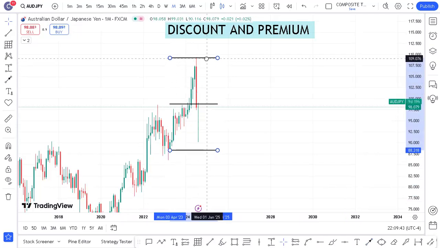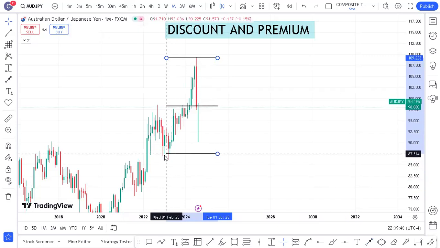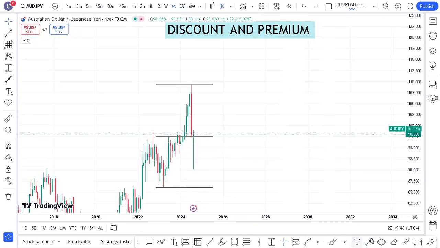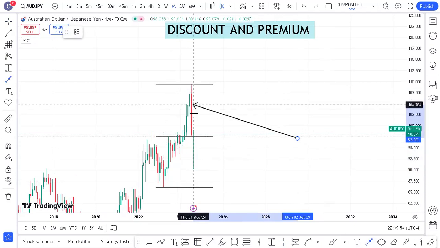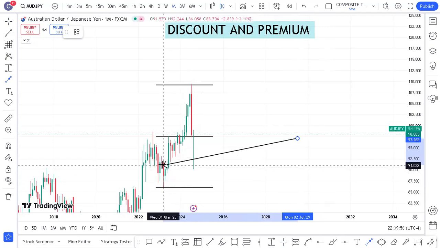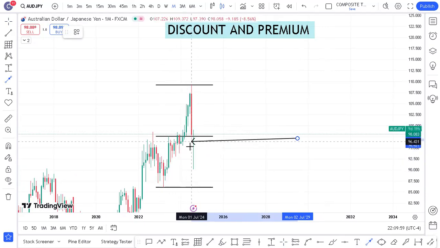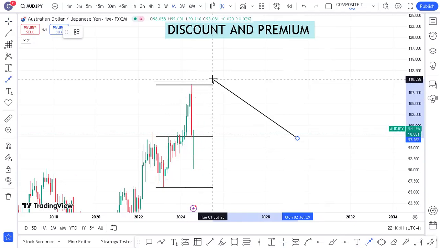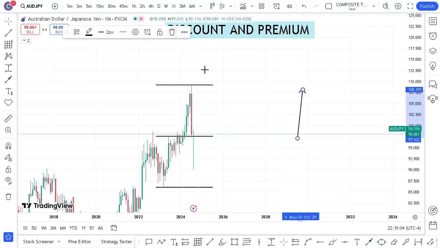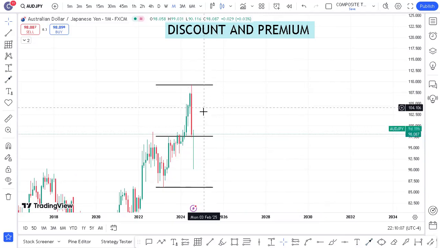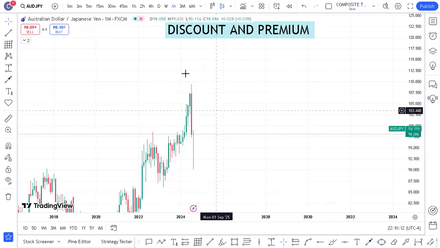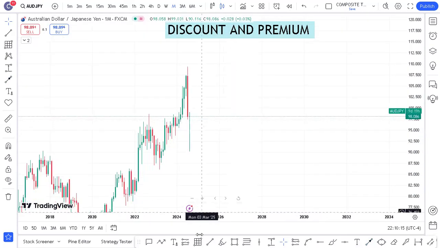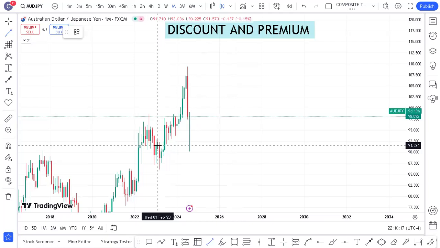There's the highest point. The lowest point is here. What are we seeing here? What we're studying here, we can see price expanded to the upside, that's the complete high there, and retraced back to a level of discount and tapped to a bullish order block there. And price now is on discount. Now you can look for a buy in this pair. And I'm going to help you. So the upper part of the price is called a premium. The lower part is called a discount. So let's even analyze this pair. For example, when we look at that pair, we can see this is your bullish order block there.